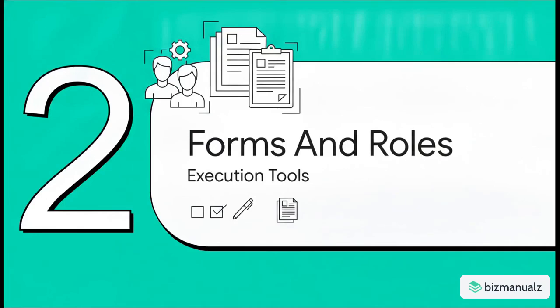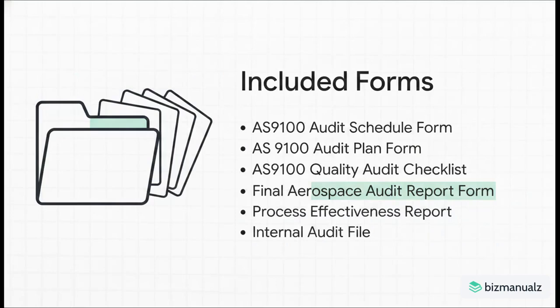Moving on to Section 2, Inside Forms and Roles. As any quality manager knows, a solid procedure is absolutely nothing without the exact supporting documents, forms, and job descriptions required to actually execute it on the floor. And this is where the product's depth really shines. The template doesn't just tell you what to do, it literally hands you the exact tools to do it.